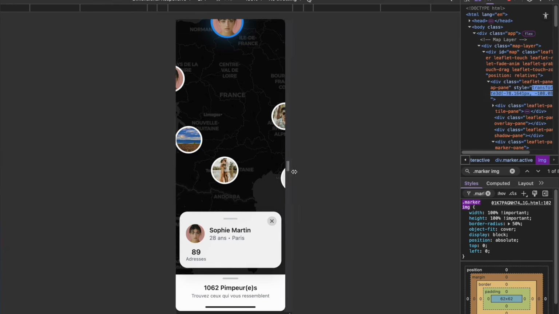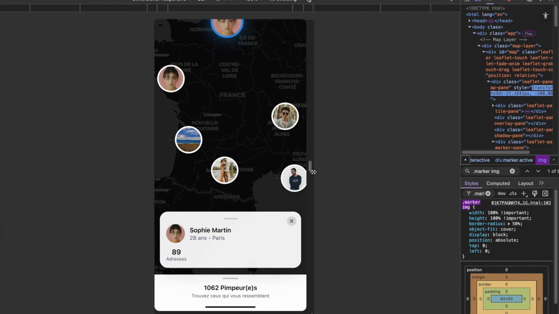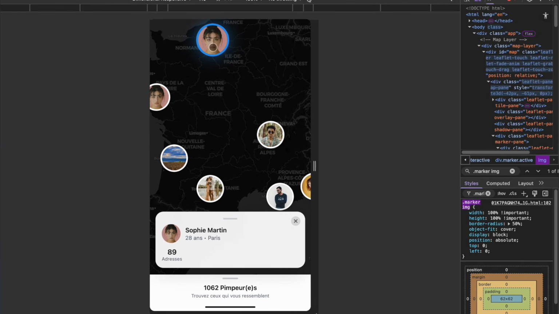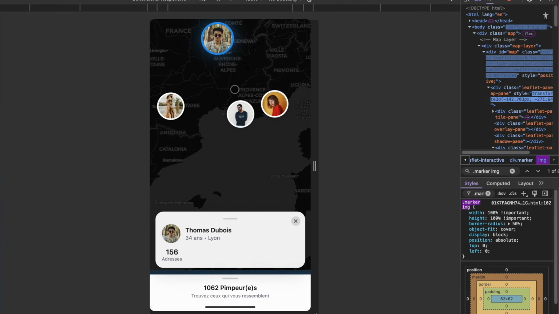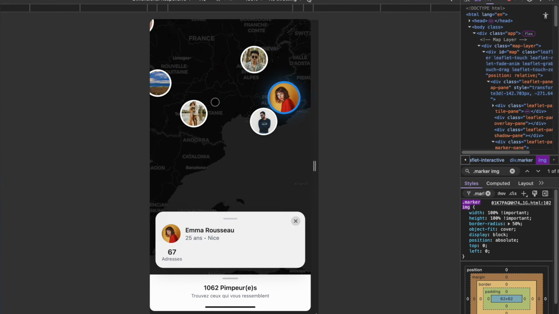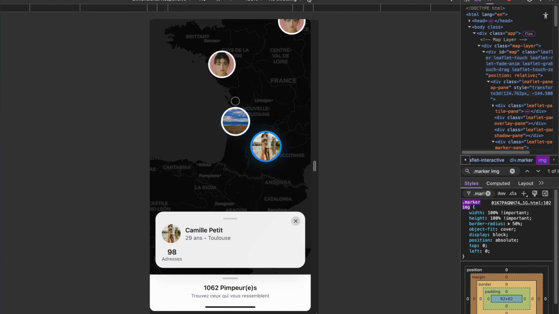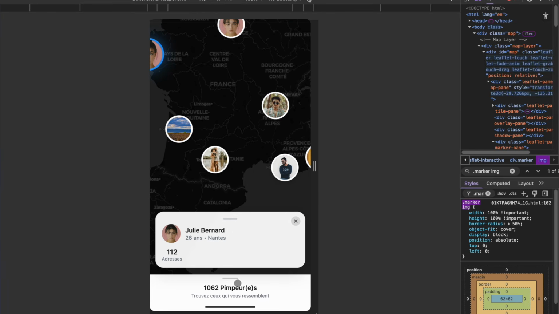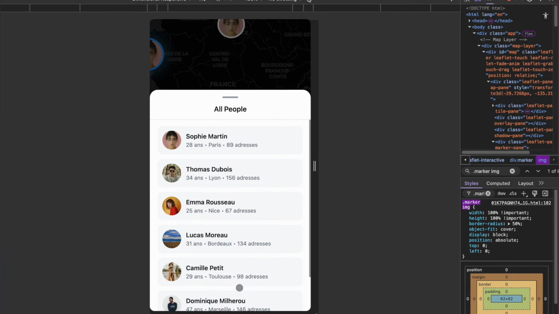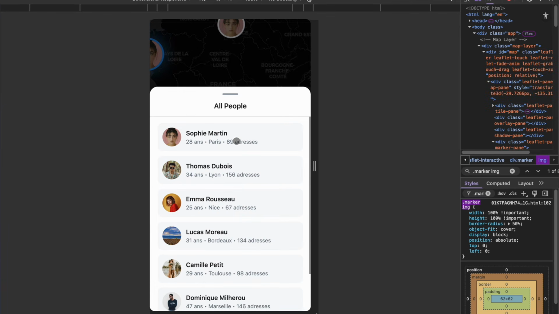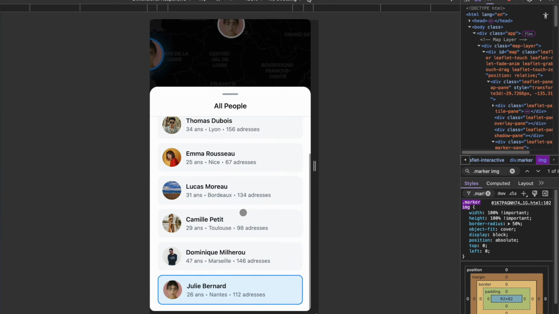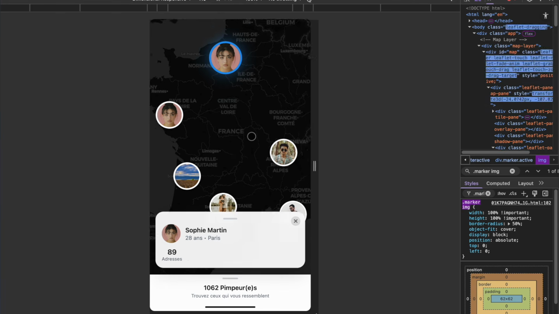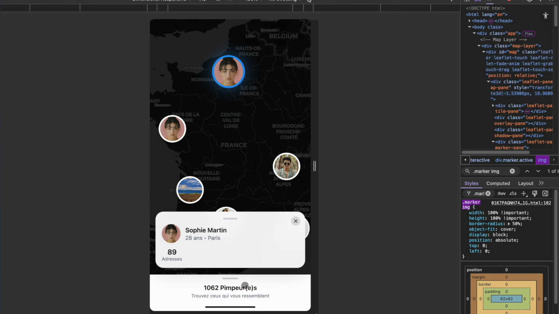In just some minutes, I was able to create this custom web component for a fully interactive map where you can tap any marker, see the profile card update instantly, and even pull up the model to browse the full list. It's fast, responsive, and fully embeddable inside a Bravo project. So that's it. From a feature request to a working prototype, all built with AI tools and web components in Bravo. Figma Make for design, Cursor for code, Bravo for the app layer, and Xano for data.